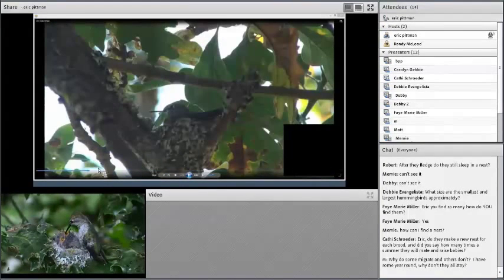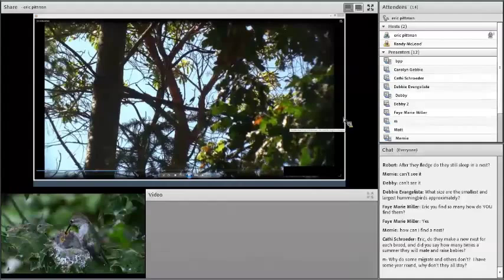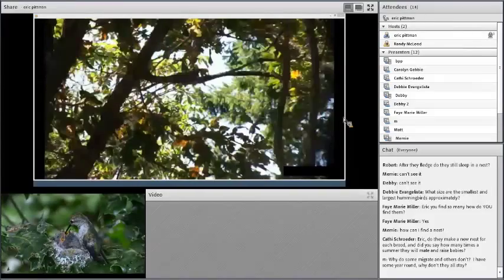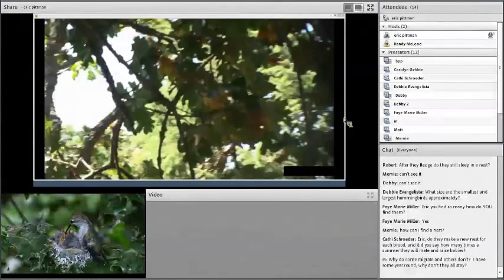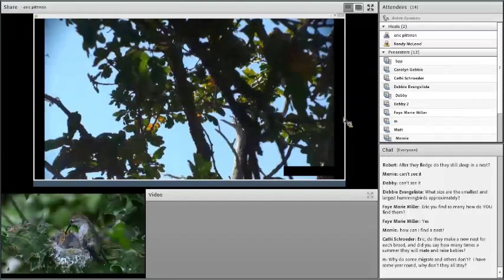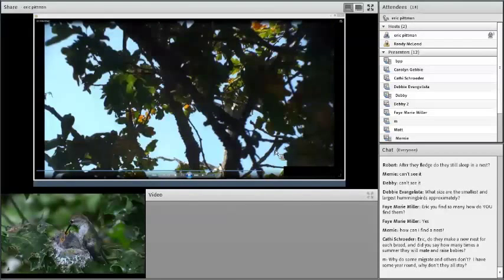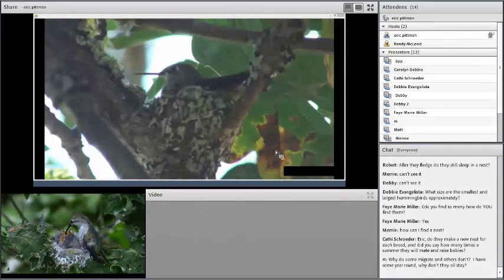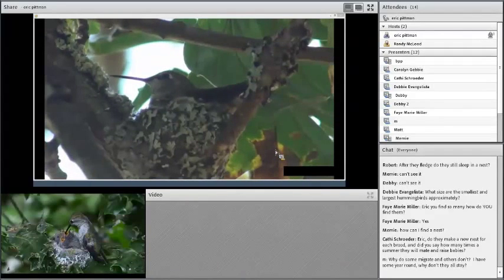So I'm going to start this back here because this is actually finding a hummingbird nest. Now, this is how I tend to do it: I listen to the birds. You can hear her chirping away, and she's probably trying to chase off a crow or some other predator in her territory. But because I know what they sound like and how they behave, I'm able to determine that she's trying to protect her nest. So I was able to track her while filming, and I could see that she disappeared onto this branch. As I focused in on the branch, there was her nest, very hard to see. If she wasn't sitting on it, it would be almost impossible to find because it just blends in with the rest of the tree.